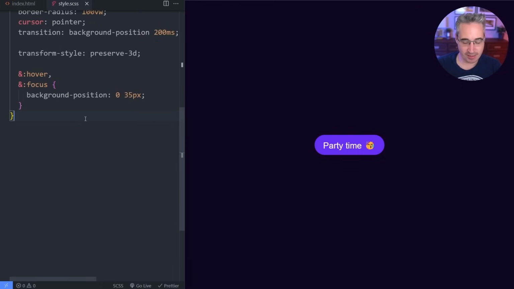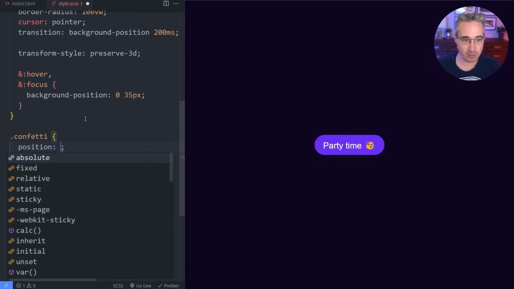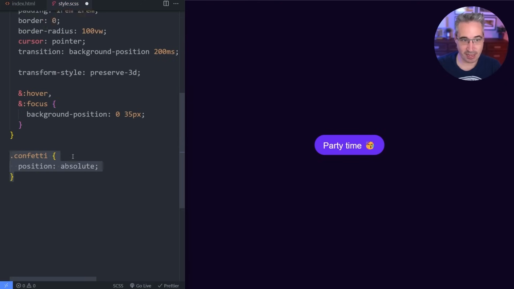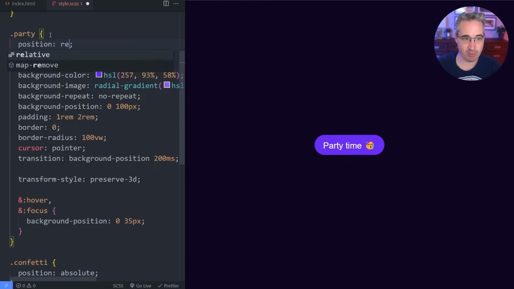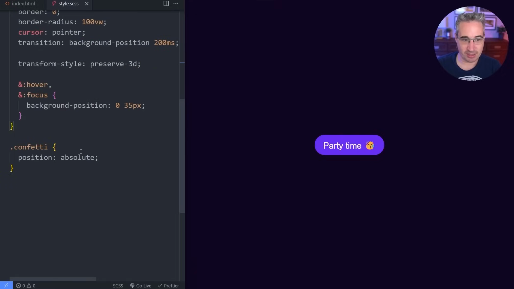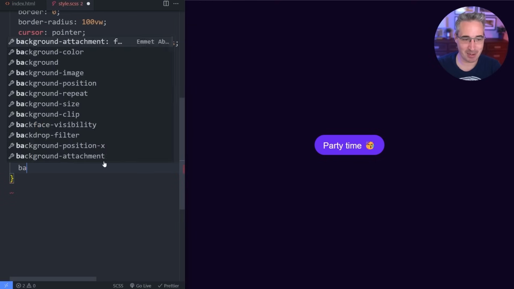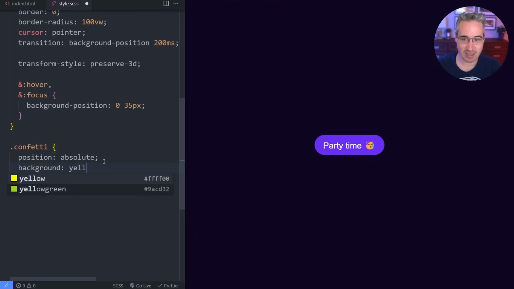All right, so let's get the confetti started. We're going to start with the confetti here, and we're going to just do, for now, a position of absolute. And because this has a position of absolute on it, we should come up onto our button and do a position of relative. Just to make sure that this absolute is relative to there. Let's add a background on here so we can see it, and I'll use yellow because it should stand out on my purple background.